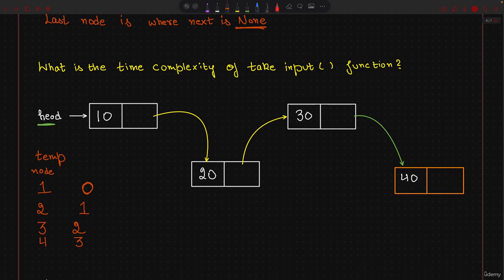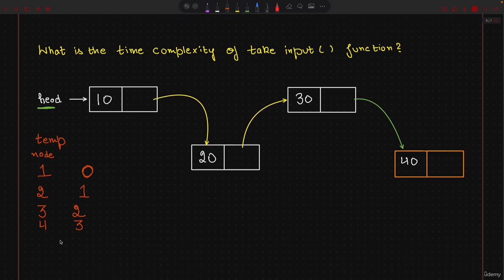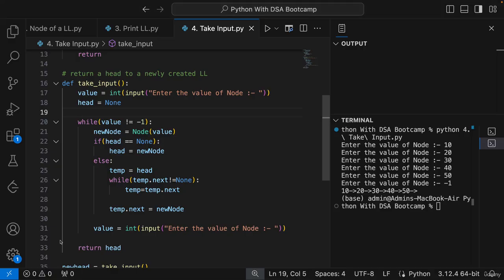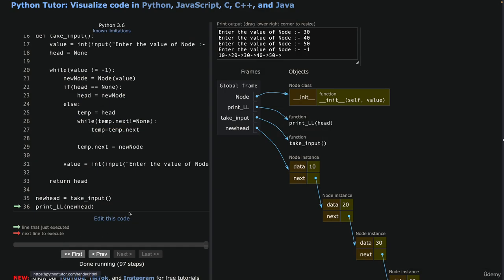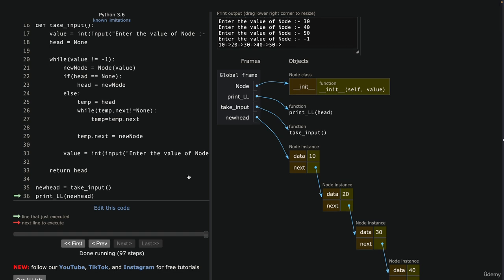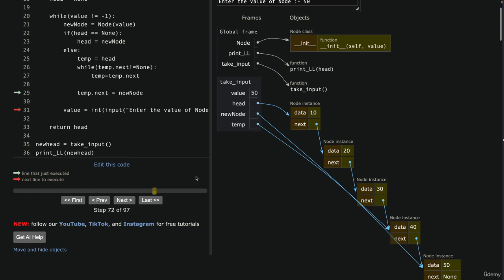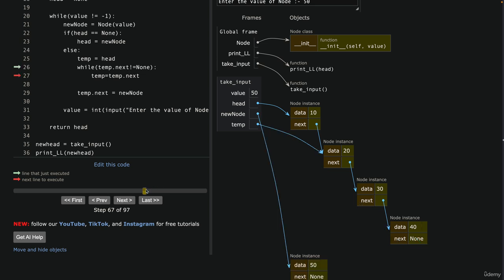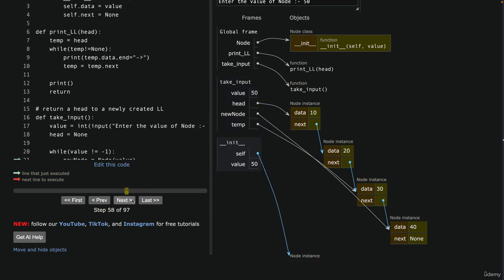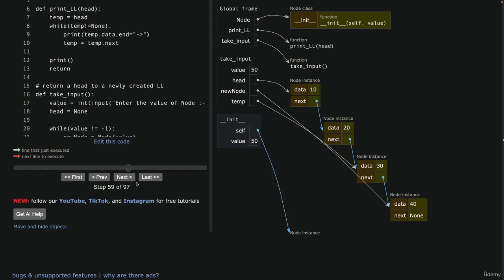With this understanding, let me show you this in Python tutor as well, everyone, so it is a lot clearer. So let us go to Python tutor. If we see here, let me take it back to when we were adding the last node. So when we are adding this particular node, let me have this temp here, right? See, our node is getting created with the value of 50.